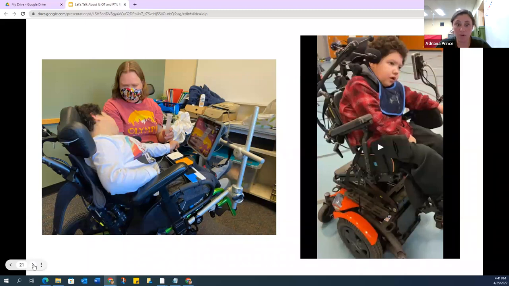And so at home, his mom was saying that's his favorite thing to do. So we integrated that in so that he was able to reach and play the video on that. And then also we have a Mac output button that says, like, I want something different. So if he's at home and he presses the button, he can say, I want something different. And so she knows that he wants a different video.